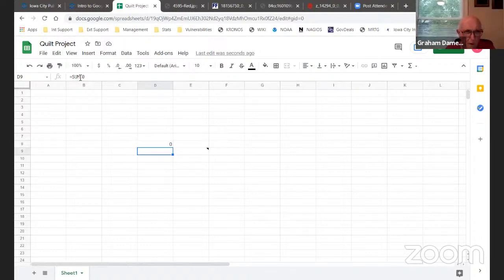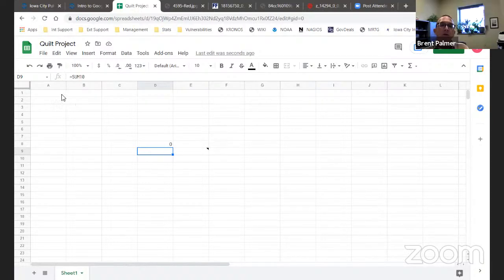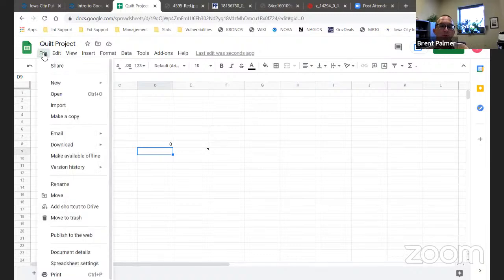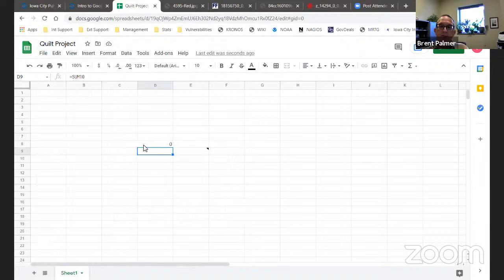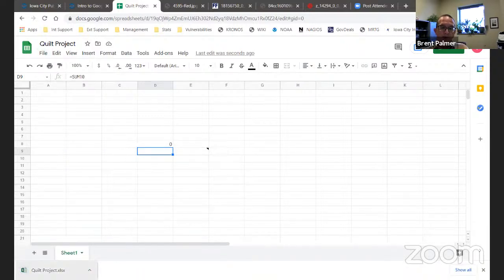Brent or Stacy, this will automatically save what you're changing, but how can you make sure that you have a copy of your original on your computer? Okay, that's a good question. So one thing you can do is you can go over here and, make a copy, download. Here we go. So you can download a version in various formats. I'll download one here in Excel. And you can see, can you see the bottom here, that downloaded a copy of an Excel spreadsheet into my downloads folder?